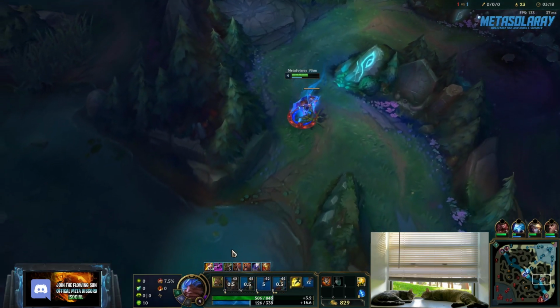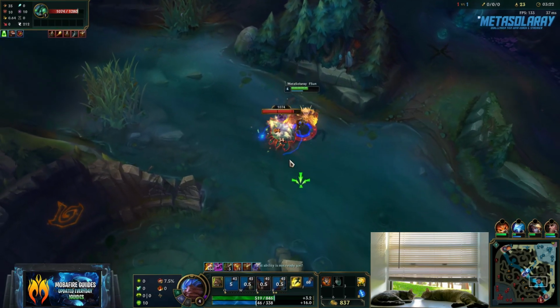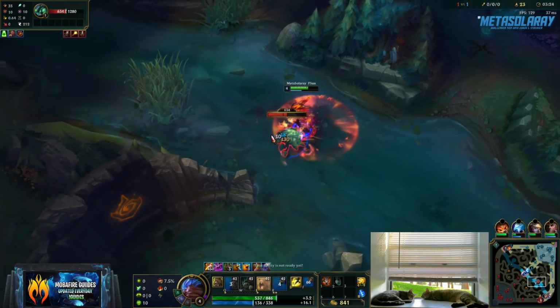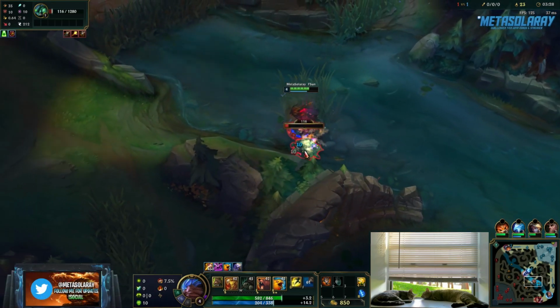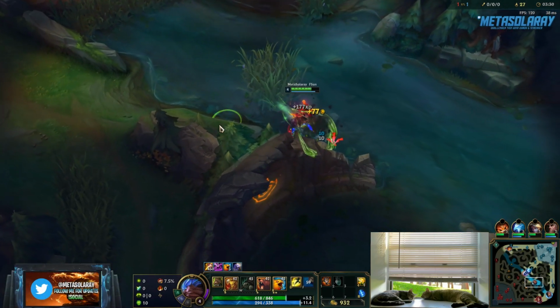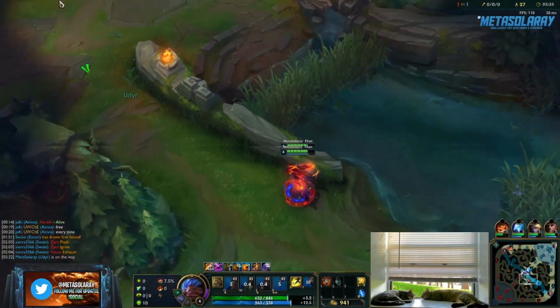I end up like 300 health down. That's my problem, guys, is I end up way too unhealthy. All right, I'm gonna kind of let this thing burn. There we go. All right, I'm really, really healthy right now.